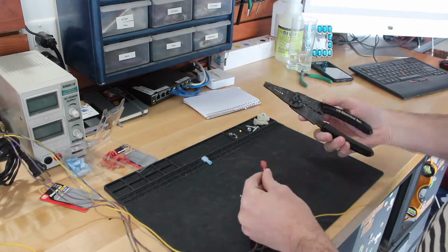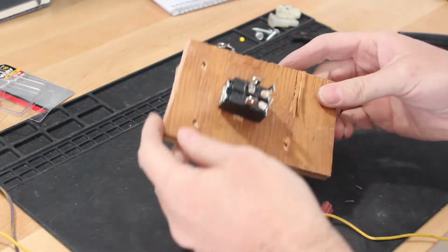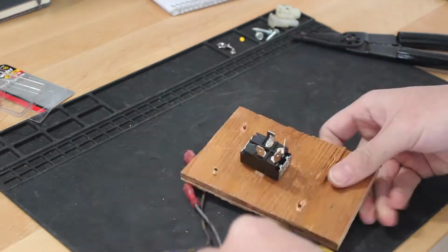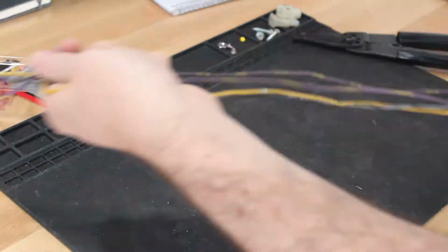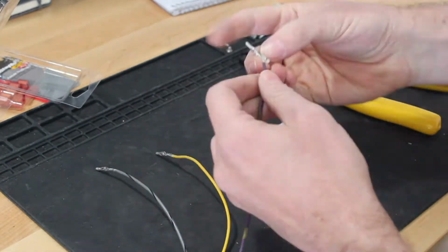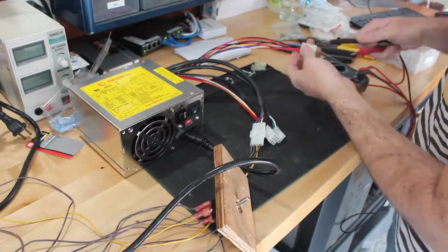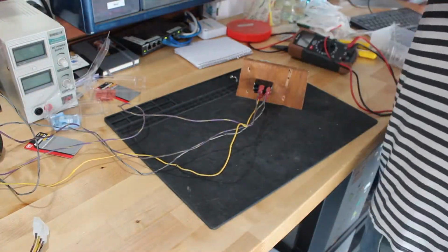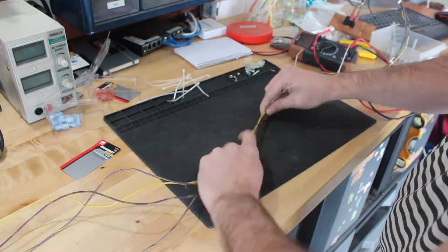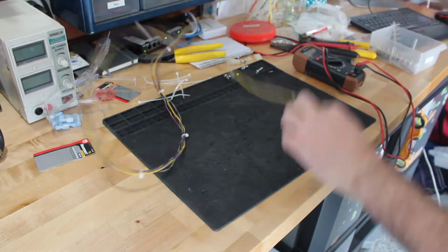On my cabinets, I like to add an external power switch. I'm using a double pole single throw switch, which is also known as a DPST switch. This is just a convenient way to turn the cabinet on and off without having to plug and unplug the power cord. And one reason I really like to use the HAP Pro power supplies is exactly because of this. They have a remote switch capability, which is just a Molex connector that I can plug this switch into. Switch is ready to go.